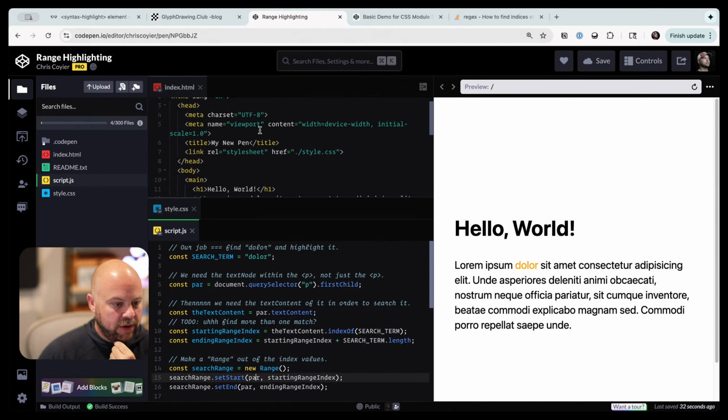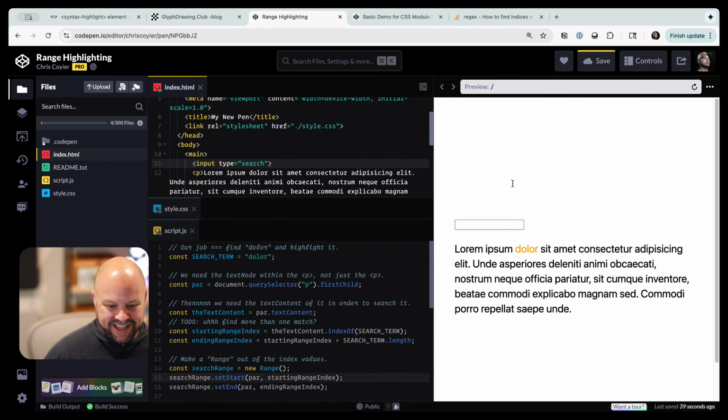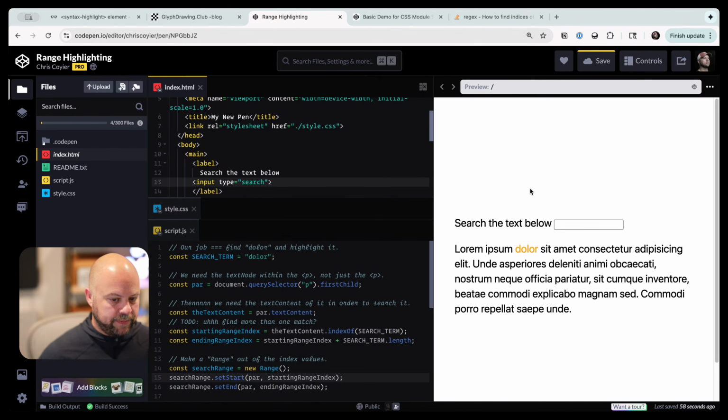So instead of hello world, we don't need that. We'll have a search input. So input of type search. Is that appropriate in this case? I guess it would be if we went label, label tab. We don't need the for attribute because we'll just wrap the search and we'll just say search the text below and then move this up.